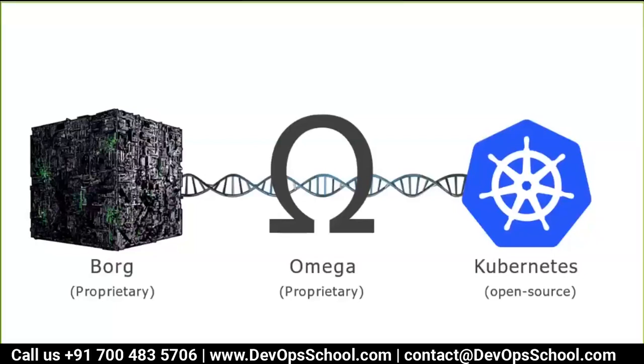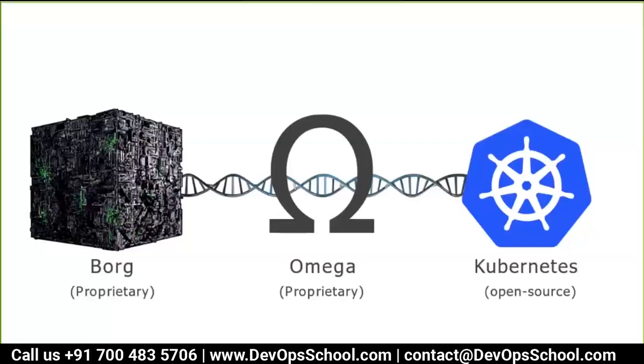So when I say where Kubernetes is coming from, we believe its DNA is matching with Borg and Omega. We are not getting Borg and Omega in the form of Kubernetes. We are not getting it, because what other features are available in Borg and Omega, how it works, the architecture, the components, everything is a proprietary tool. So much information is in the public domain, but what exactly the product features are is very difficult to visualize.